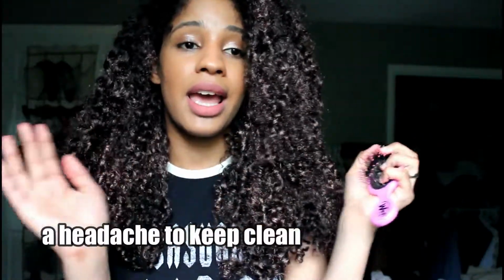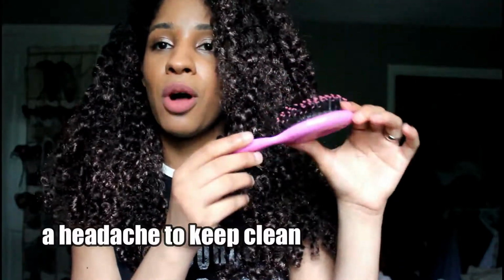I was actually expecting a lot from it just because it looks amazing, it feels amazing and everything, but this is amazing on my daughter's 3C hair. It's the only thing that touches her hair when it comes to detangling, and she loves it. She runs to it. That's why I have the small one. It comes in a pack of 3 total, blue, purple, and pink, and yes, I always have a wet brush for my daughter. She loves it. 3C hair works amazingly, but it did not work for my 3B hair. Alright, no. I had to buy it, right? So it's always at my house.